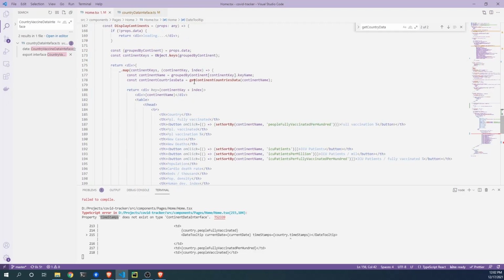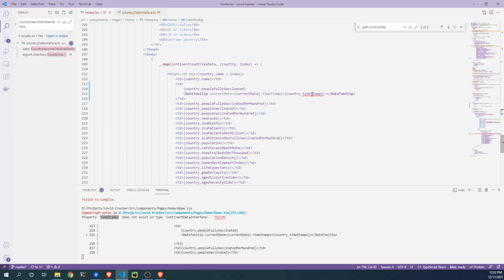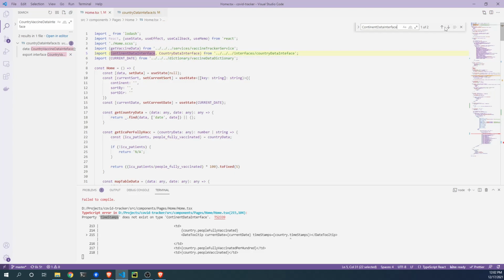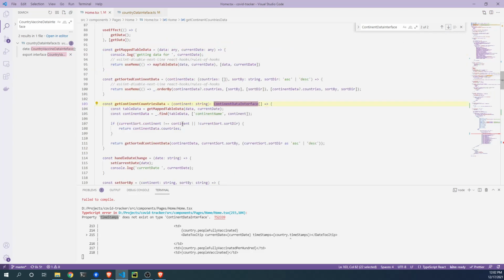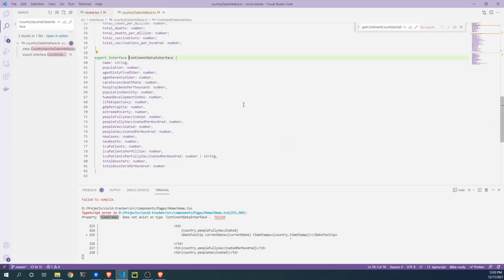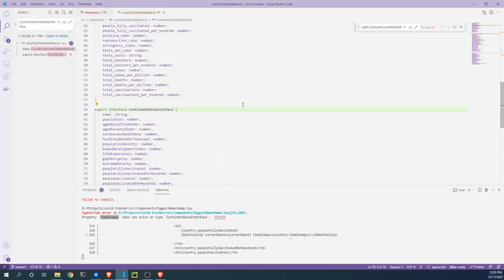Country timestamps. Country timestamps. Timestamps does not exist. Data interface, but why? Why is this happening? Get continent countries data. Get continent countries data. It's continent data interface.